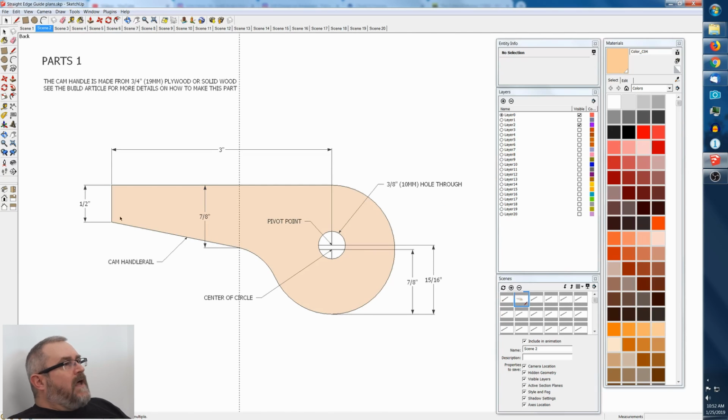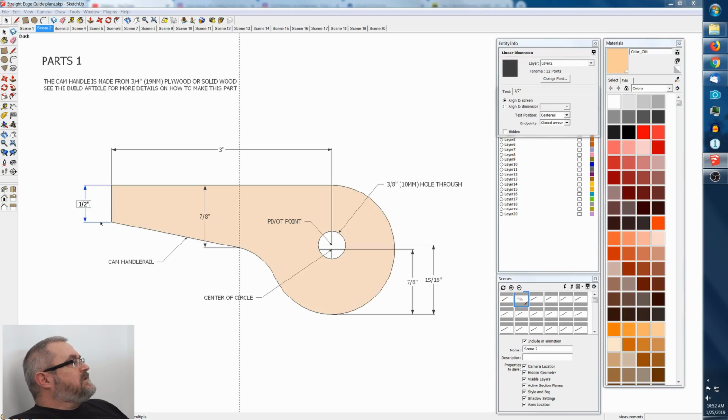Now what I do, and I don't normally do this while I'm doing the plan, not page by page. I usually do this afterwards. I'll go through the whole thing and add the metric dimensions. But this is just to show you exactly what I do. If SketchUp would automatically put both in there, if there was an option to do that, that would be awesome, but it doesn't. And sometimes it gets a little bit hairy when you have a lot of dimensions on the screen, like positioning them so they'll be clear.